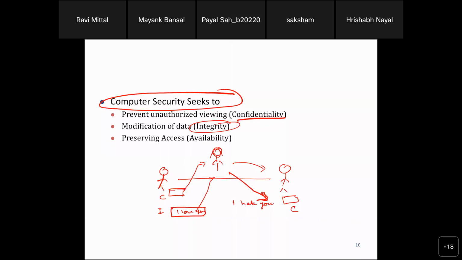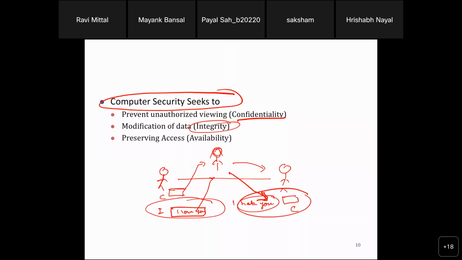This is called integrity. Integrity does not say anything about confidentiality, because this person in between can see the contents of the message that you are sending. Now we are talking in terms of communication, right?